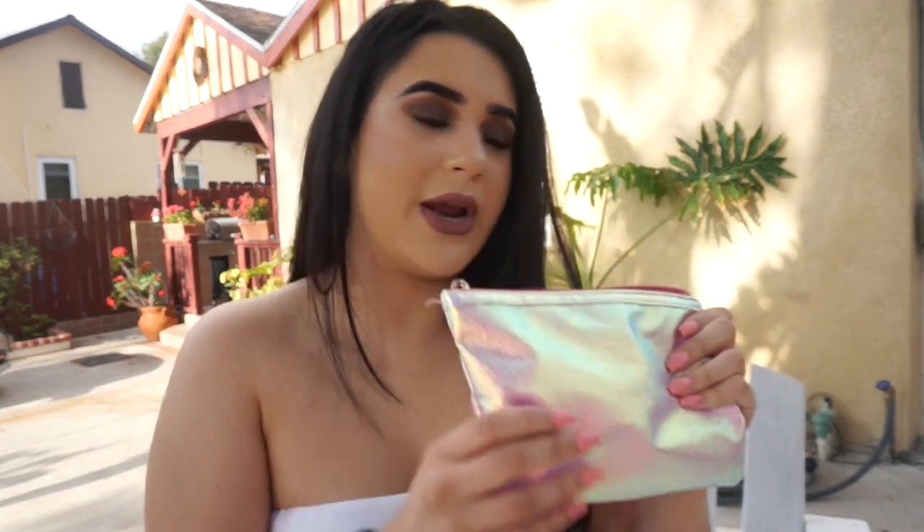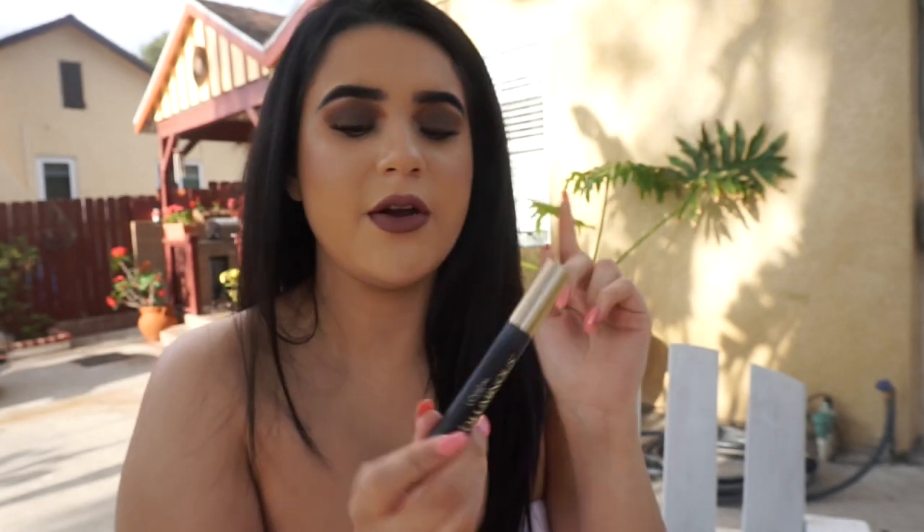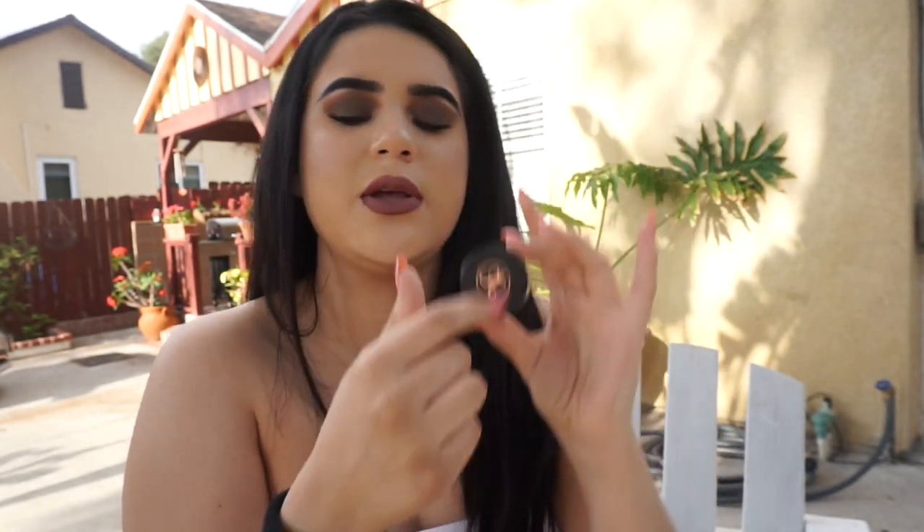This bag is pretty self-explanatory — I just carry all my brushes here. And this little baggie is just my little compact thing. I have two mascaras: the Benefit They're Real Mascara, which is my favorite for my lower lash line, and for my top lashes I use the L'Oreal Voluminous Carbon Black Mascara in Black is Black — the best drugstore mascara. I have the Anastasia Beverly Hills Dip Brow Pomade in Ebony, which I use for my eyebrows all the time because I cannot do my eyebrows with a pencil. And then I have my Duo eyelash glue.